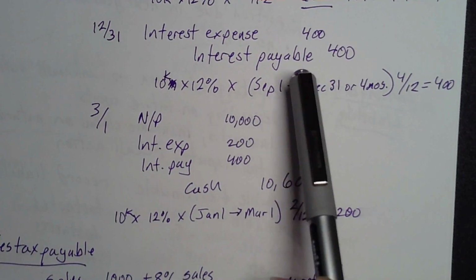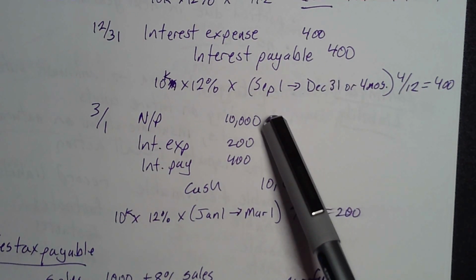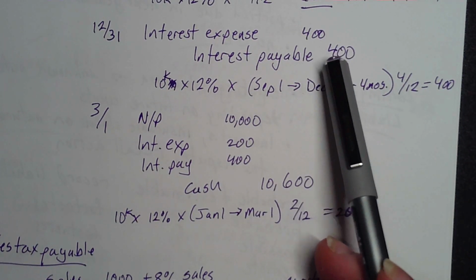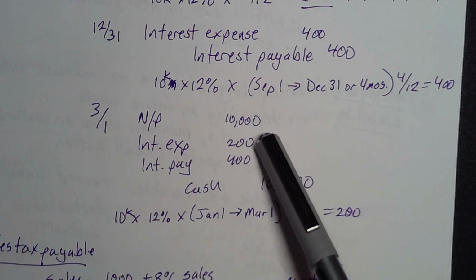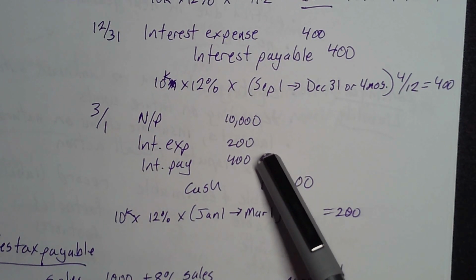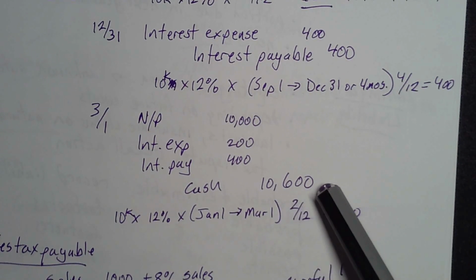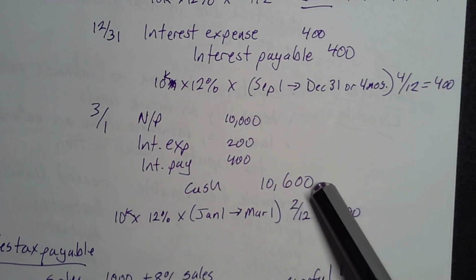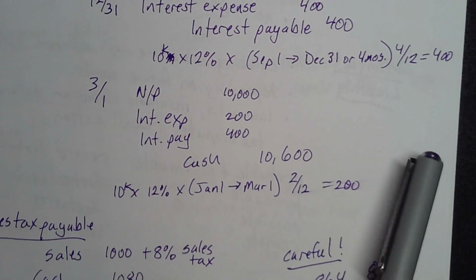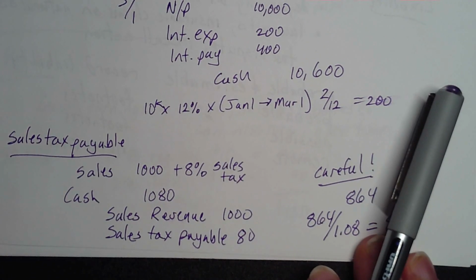The point of interest we're following here is that not only is the note payable a current liability, so is this interest payable. We pay off the note payable next year. We record the interest expense between January 1st and March 1st. We also pay off the payable from the prior year. That gets carried over. And the cash is repaying the $10,000 plus the $600 worth of interest. We've covered this several times before, so that shouldn't be too unknown to you.